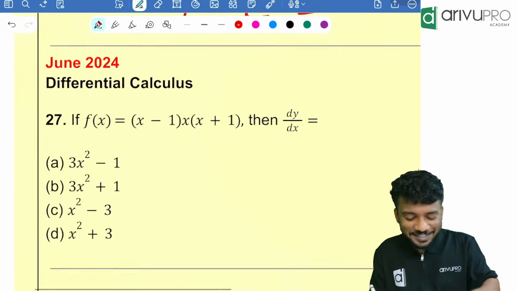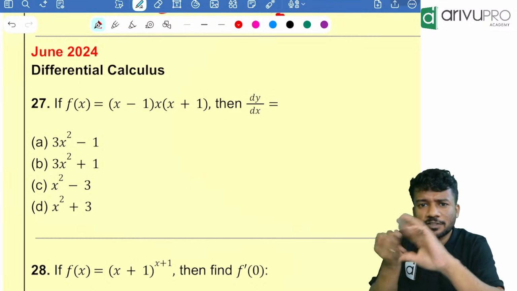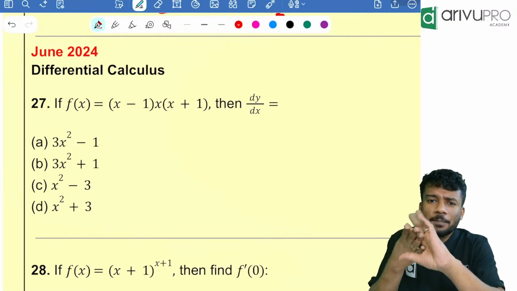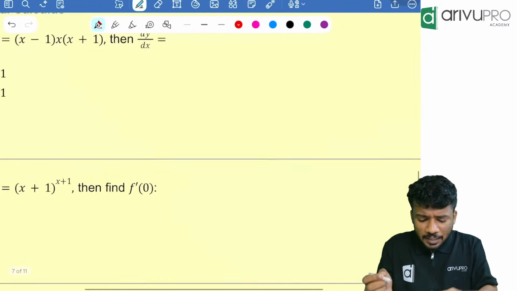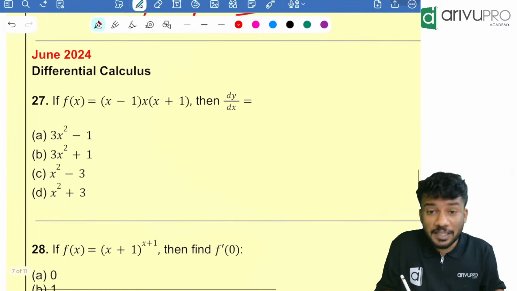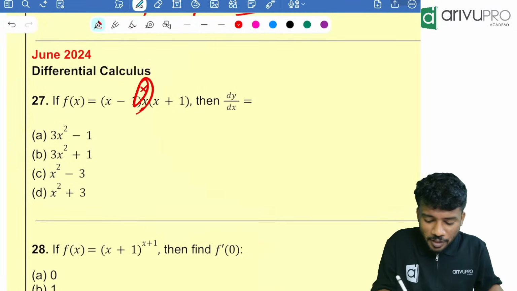Okay, next question now. June 2024. Now we have around how many more attempts? June is there, December is there, then Jan, May and September. 5 more attempts. Now, a very easy question, and in the examination this question was given wrongly. Instead of x they have put a multiplication mark in your question paper in June 2024.